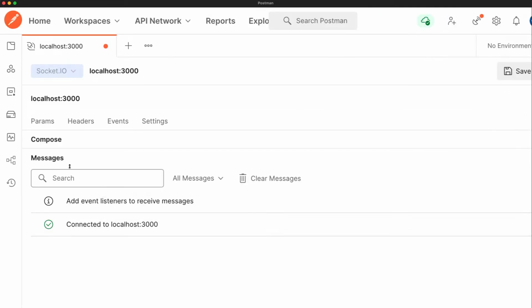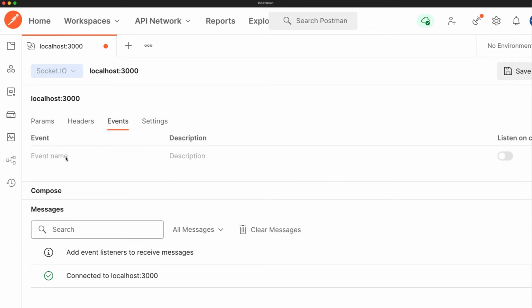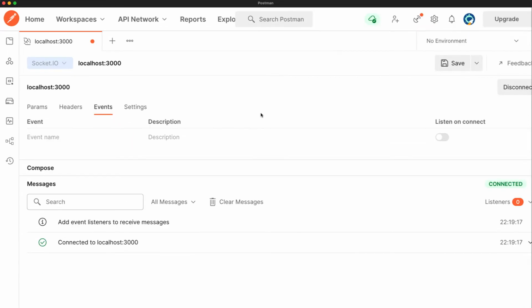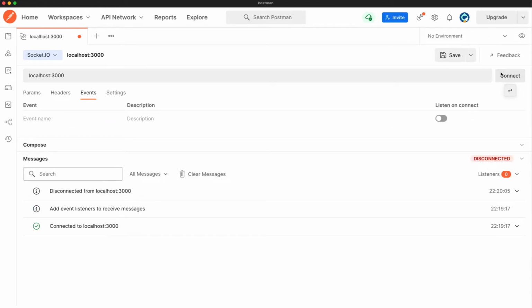So I'm having here a connection. Okay, now I need to send a message. So for that, you need to go to something called events, and we are going to connect to them. So we need to listen to some special event. socket.io is creating for us some events where we need to connect or when we want to send messages. I just want to zoom out a little bit. Okay, now we need to disconnect first. Okay, you can then create an event. It's enabled now, this field. Otherwise, when you are connected, you cannot create events.